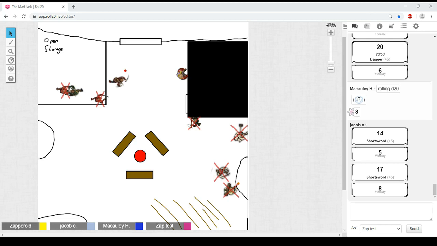Nice. What did you do to him? Oh, I brutalized him. Fucked him up. Did 10 damage with the 2 attacks. Right.